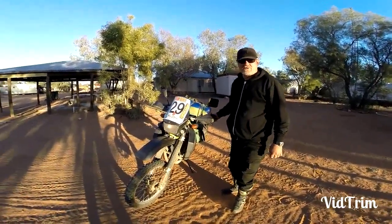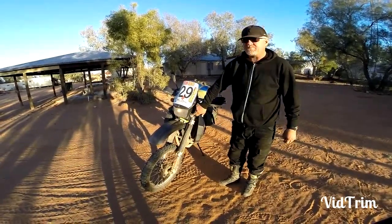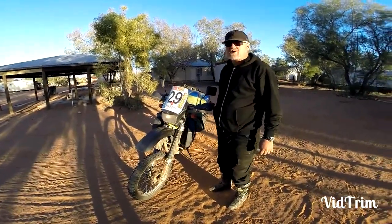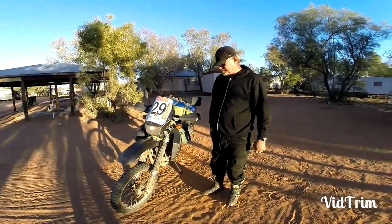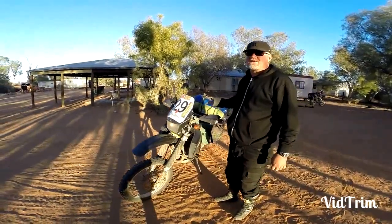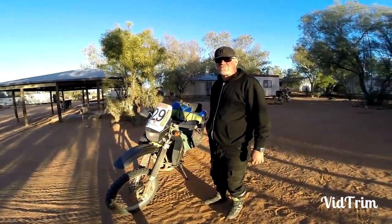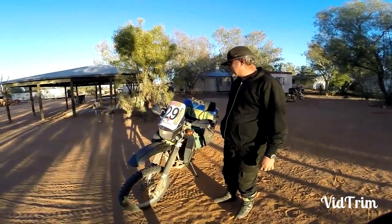I haven't got a steering damper, and I was more than comfortable. And I'm not the best sand rider in the world, so it was very comfortable. A couple of these little cheapo LED spotties were good too. So it's a budget desert bike on a budget. Absolutely, you don't have to have thousands and thousands of dollars worth of bike. No, I picked this thing up used for like $1,800, and just belt the hell out of it and have a lot of fun. And I just transfer my good bits.